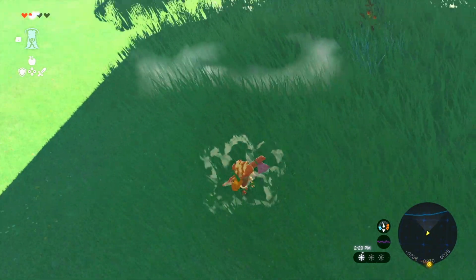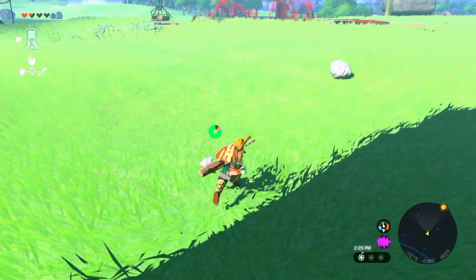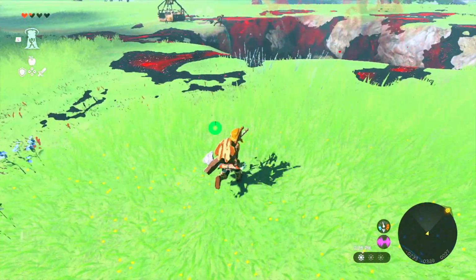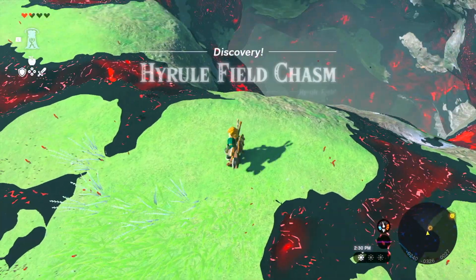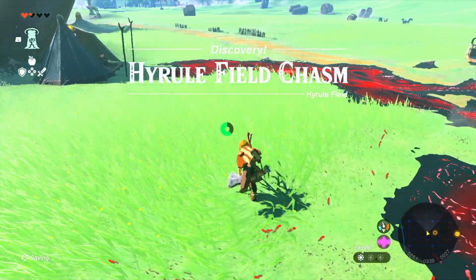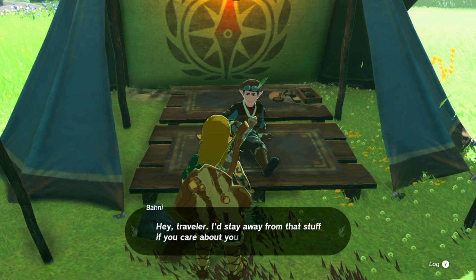Ooh! I feel pretty far. Oh well, we're okay. What is this? A chasm that goes down under Hyrule, down in the depths. Let's see what he says.